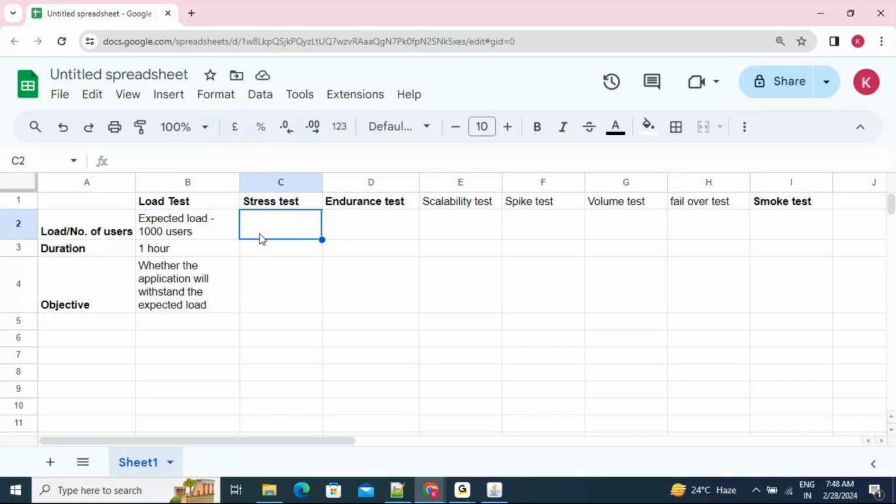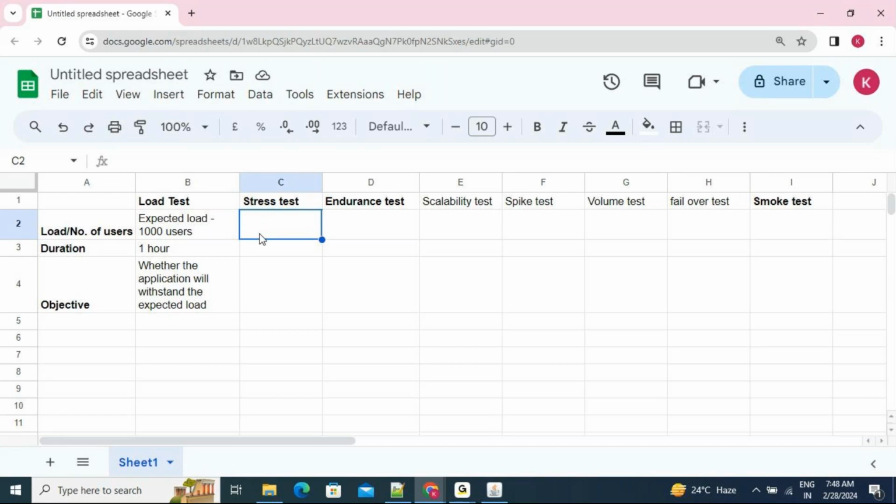So in that case, from the performance testing point of view, you need to understand how the application is going to behave with this many users, and we need to check whether the application could withstand this many people at a time. Okay, so why are we doing this stress testing, and how will we get the request?